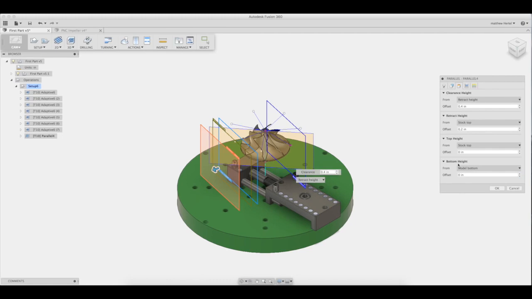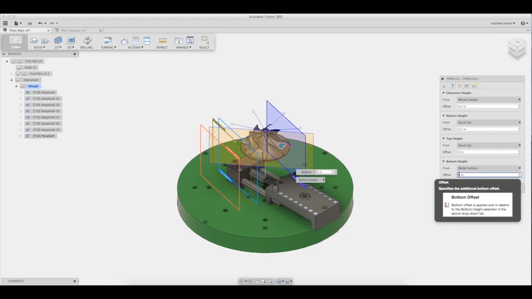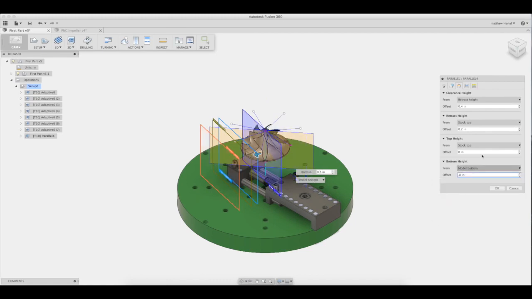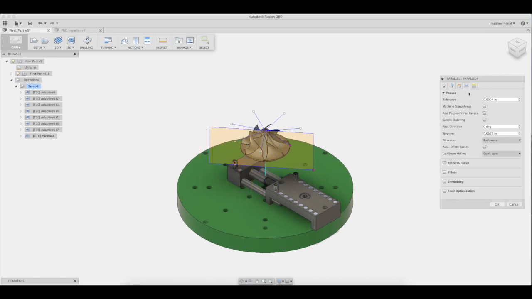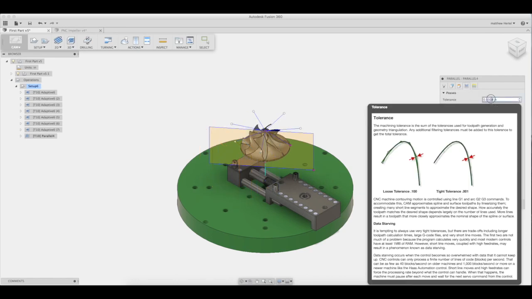The only change I will need to make in the Heights tab is to the bottom height. Again, I will use 0.8 inches. Within the Passes tab, make changes to Tolerance, Step Over, and Stock to Leave.